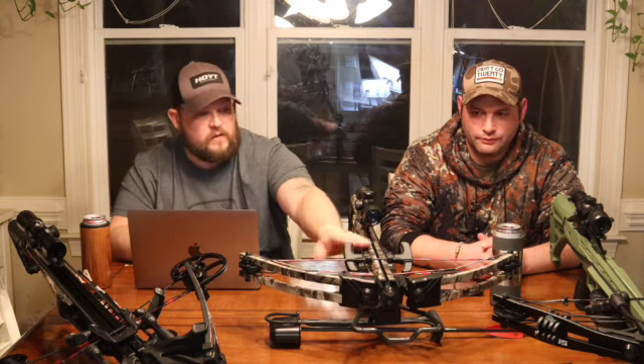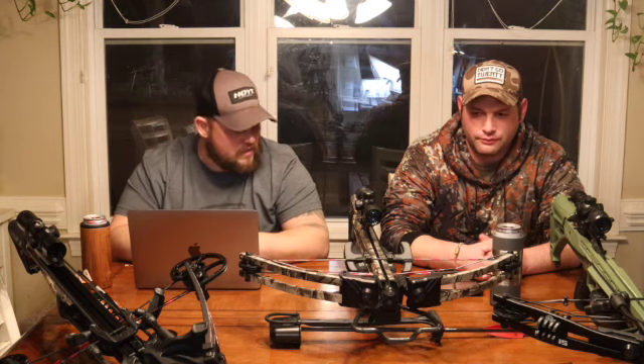I really like crossbows. They're easy to draw — put your foot in the stirrup, grab the handles, make sure the rope's even, pull it back, and make sure your hands aren't up in the way because it'll take your hands off. Then you just sight it in like any other weapon. I know people say it's cheating, but I disagree. My opinion is the most effective way to take a deer or any animal is the best way — that's why I approve of crossbows. Out west they're basically illegal, but here in the south they're legal, so why not use one.